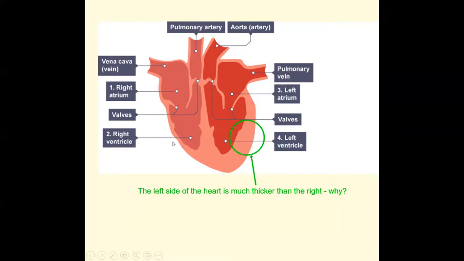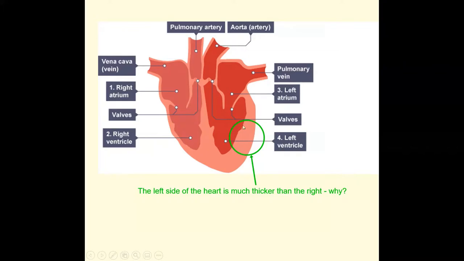So in other words, this muscle, if we think of the heart as being a muscle, which it is, but think about your muscles. If you were working out, if you were doing weights at the gym, for example, when you work a particular muscle group, it gets bigger, it gets thicker because it's being worked harder. So there's more growth occurs in those tissues. Now, this side of the heart is not having to contract very much to be able to get the blood out to the lungs. But this side of the heart, it's having to pump blood all the way out and round the body as far as your big toe, for example. So it's got a harder job. It's having to pump the blood a lot further.